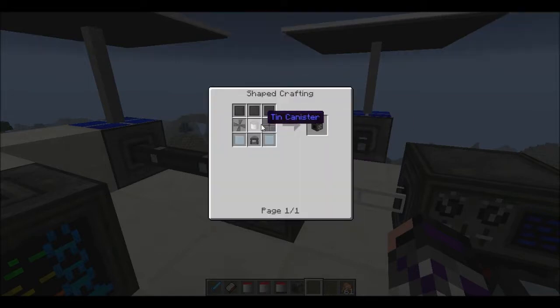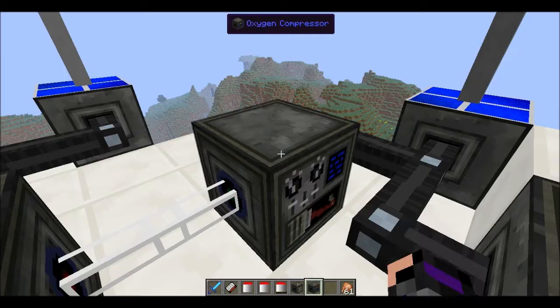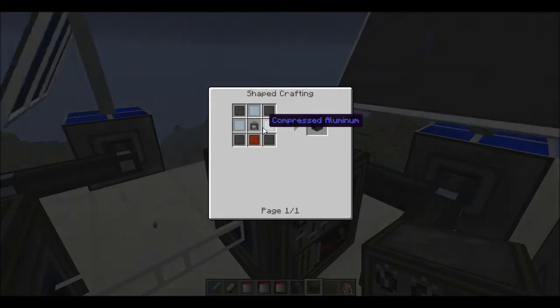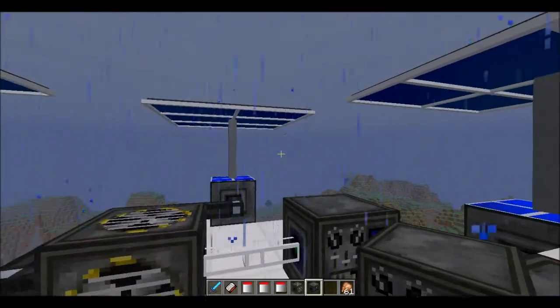Now you put the fan together with the tin canister, the oxygen vent, the compressed aluminium, the oxygen concentrator, and three compressed steel, and this will make an oxygen collector. So it is actually really expensive. Another thing you need is the oxygen compressor. And the oxygen compressor is made by using the oxygen concentrator, three compressed aluminium, four compressed steel, and one compressed bronze.